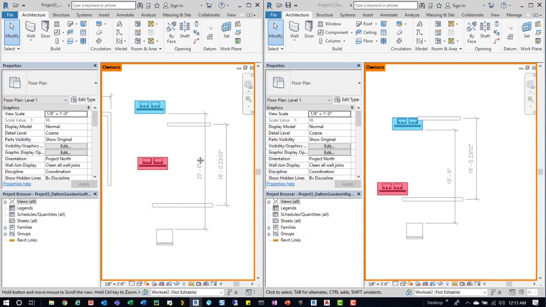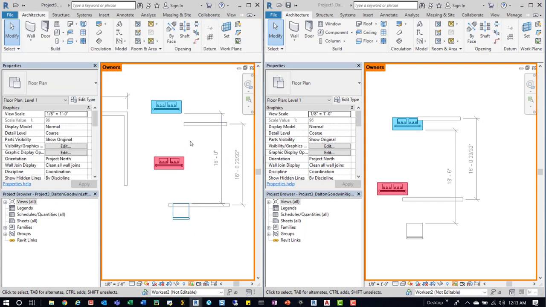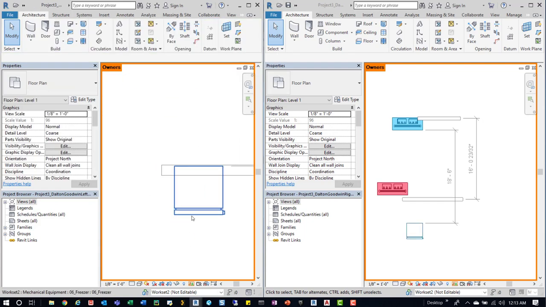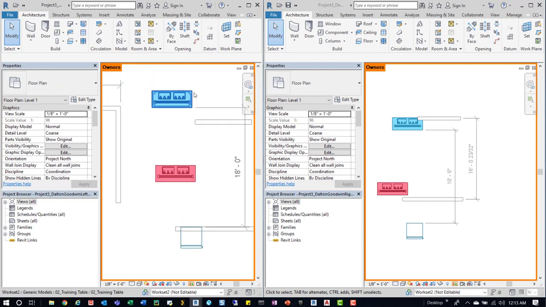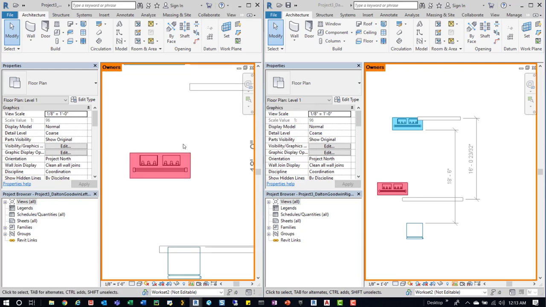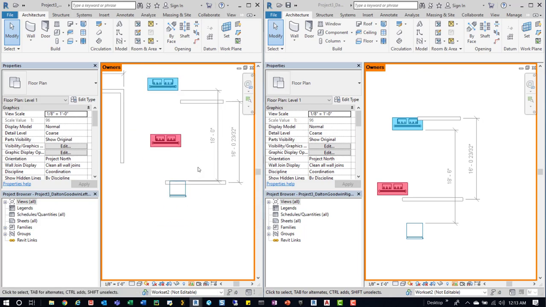So over here on the left, we will take a look at this constraint. And we can see it's set to nothing right now. If we change this to width, we can see that it actually comes in and updates this. Over here you can see it's entirely blue. The reason you don't see that's the case for this is because in this family there is a 3D element in it, but it doesn't show up in plan. It's actually just some lines in there to show in plan view.